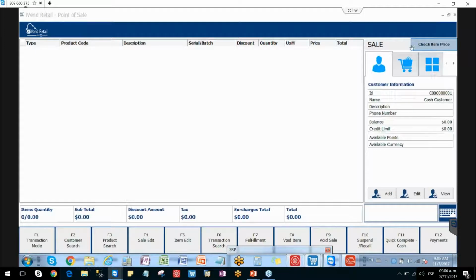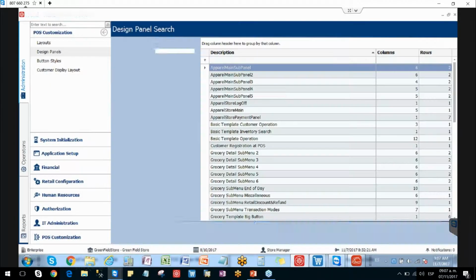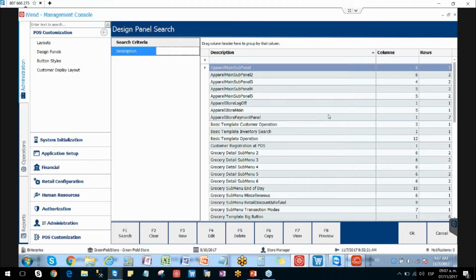Like I said, you're going to have to take your preferred design, your POS layout, and add the button to your POS screen. I did that, and I'm going to show you quickly how. You go into your POS customization and make sure that you add a new design panel here.